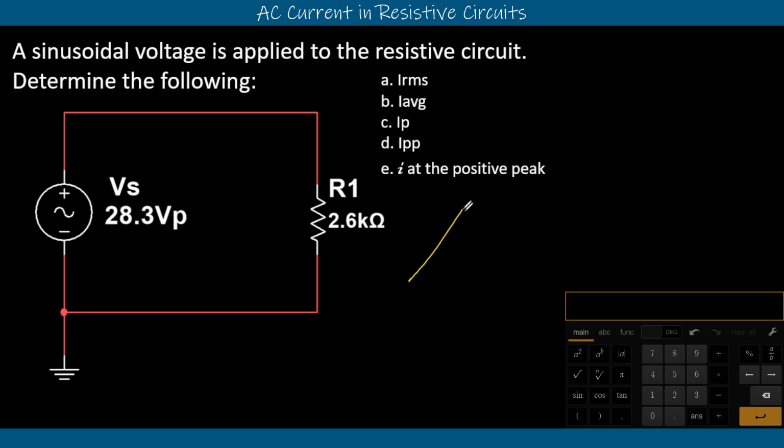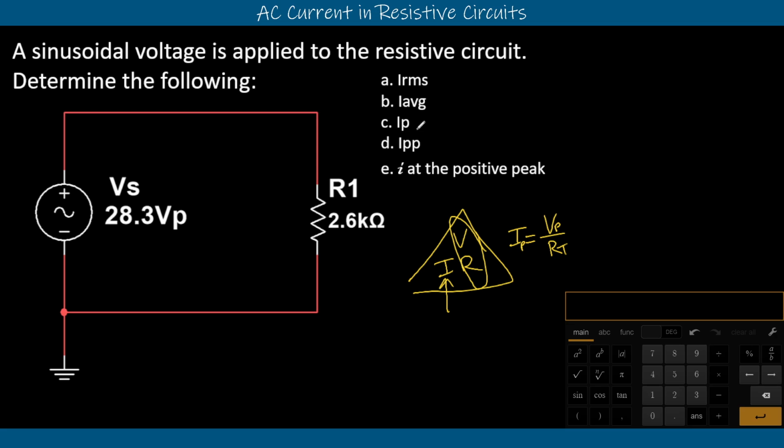Ohm's law allows us to put voltage, current, and resistance in play. If we know voltage and resistance, then we can find the current. So current is equal to our voltage divided by our resistance. Specifically, we have our voltage source, which is a peak voltage. That means we're going to be able to get IP using VP and the only resistor in the circuit. And if there are more resistors, we want to use the total resistance, right? So that is the total resistance for this circuit.